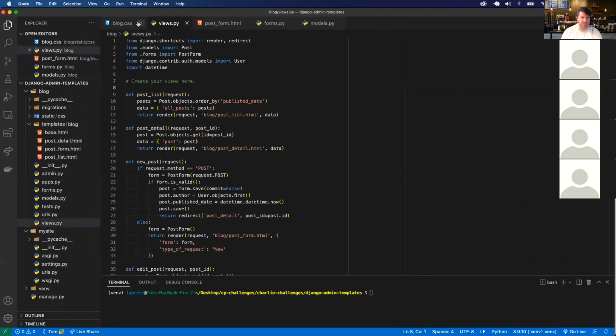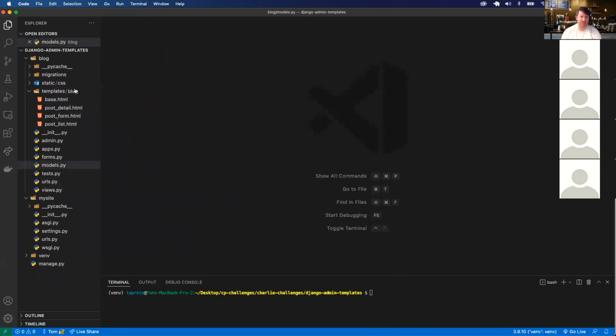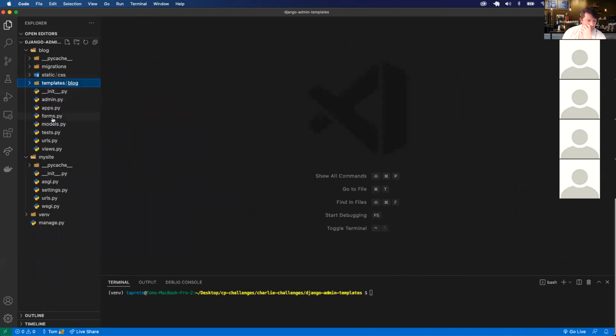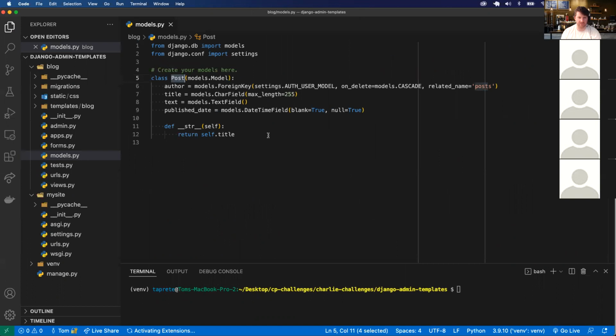But before I do that, let's go ahead and extend the functionality of this application. Right now I've got a post model, but I'm also going to want a comments model as well, because a post has comments.